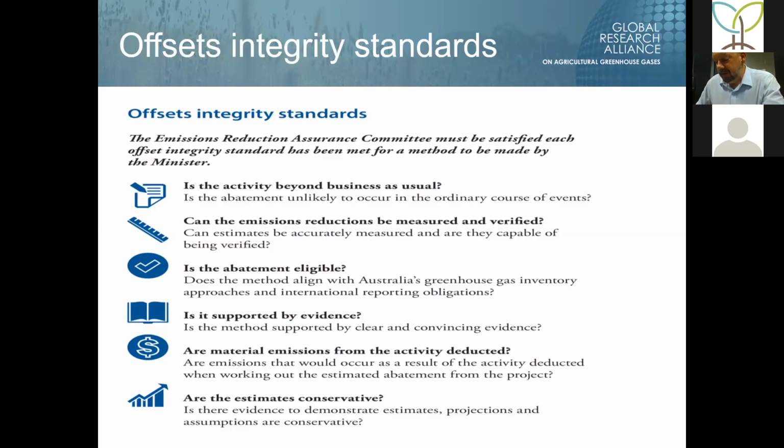If a methodology is found not to be consistent with the offset integrity standards, it can be suspended for up to 12 months so that new projects will not be registered. The Emissions Reduction Assurance Committee will also do periodic reviews of methods to ensure they remain consistent with the offset integrity standards.